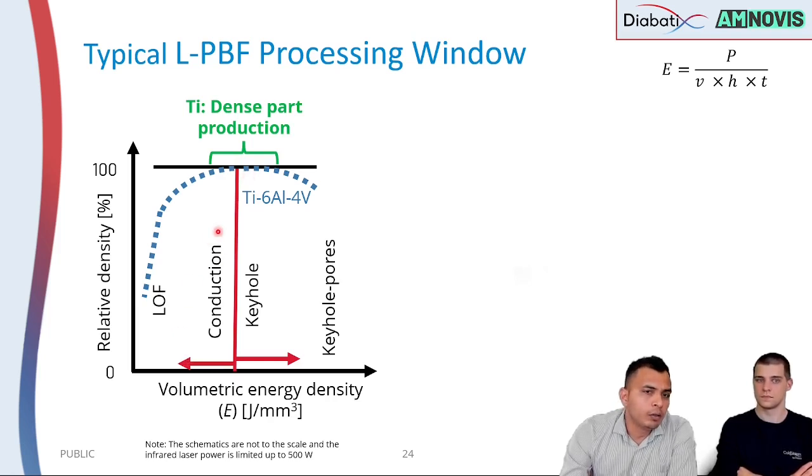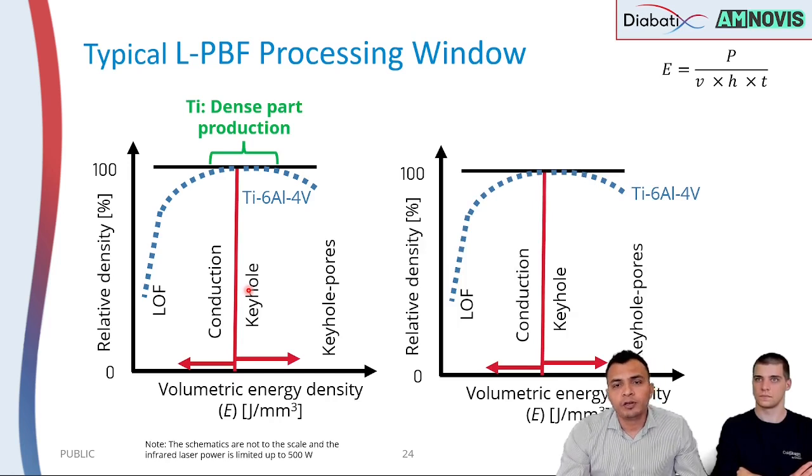And we typically call a window, let's say on the left side, a conduction controlled melt pool, where if the energy is not sufficient, we have lack of fusion porosity, and as you can see, it is reflected in a decrease in relative density. While on the right side, it's what we call keyhole mode melting. And if you go still further with the power, again the part density decreases, because you have keyhole induced pores, and we don't want both of them. What we want is to print a fully dense part in a broader processing window.